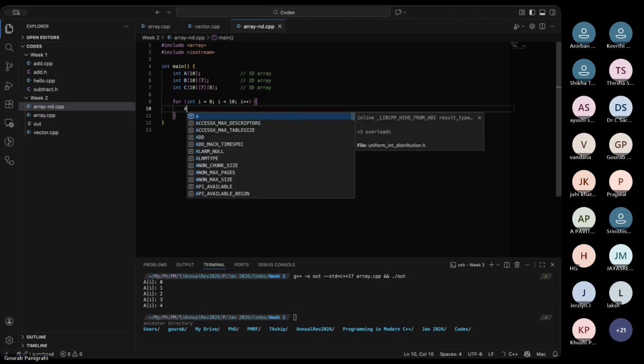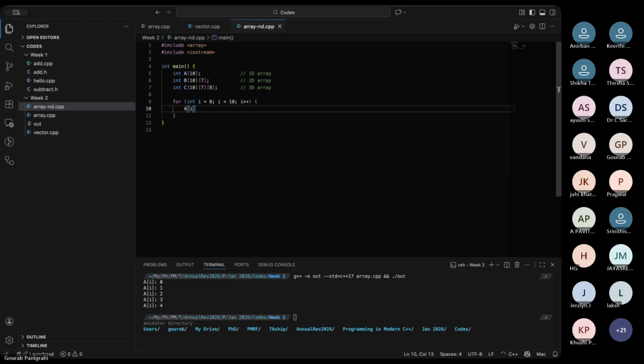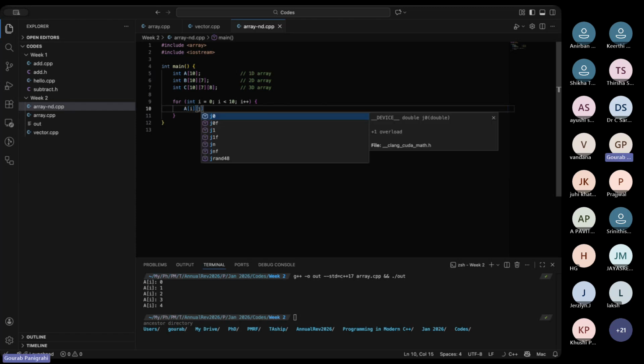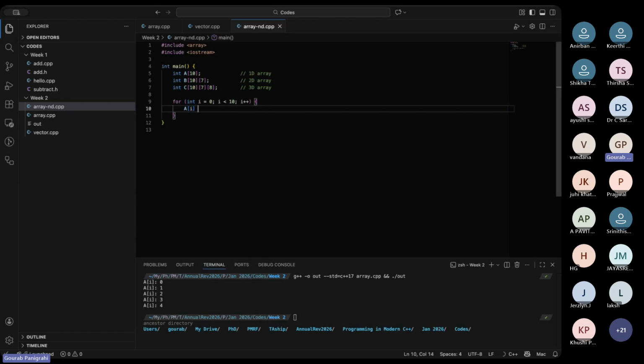So I'll access the I, J. There's no second value for now, so let's just do it this way. Fill it with I. Now what we'll be doing is fill all this 1D, 2D, and 3D array in the sequence of the actual memory access, and fill each position with the ith value. So what I mean.